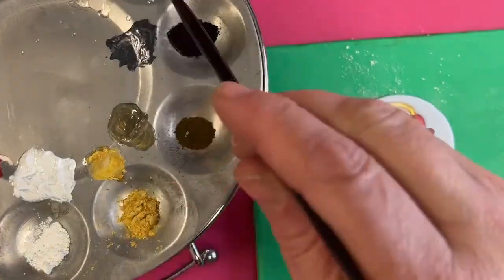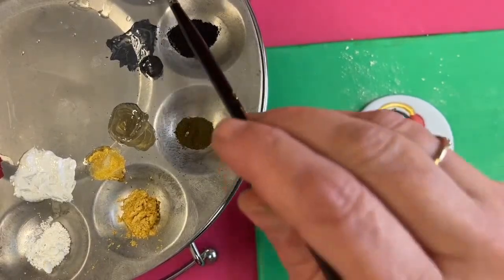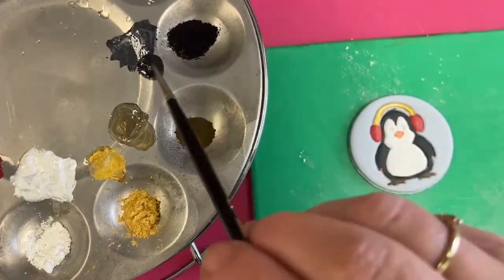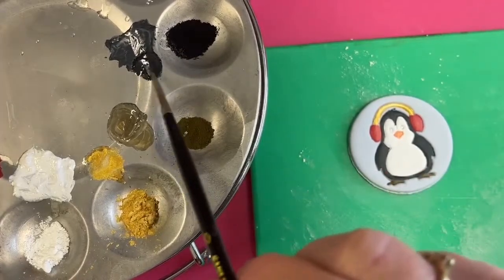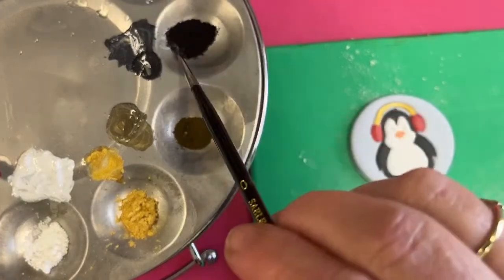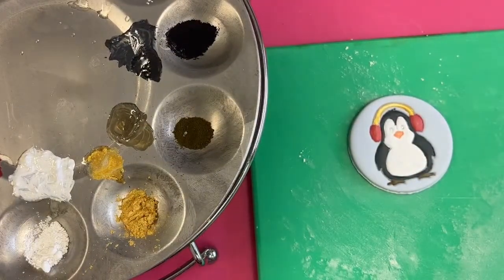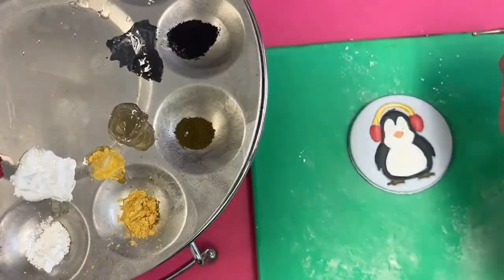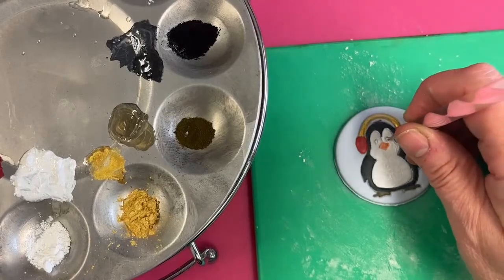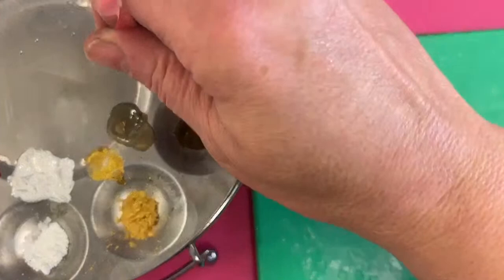It does actually help if the sugar paste is a little bit soft. Now mine probably isn't, because I set it yesterday, so we'll see how this goes. If it doesn't work, I will just do it with my paintbrush, but we'll try. So I'm just mixing up a little bit of black, like so. There we go. And then we'll grab our dotting tool, we'll put it into the paint, so we'll just sort of take it around like so, and then we will press down. Oh yeah, that worked, that was good.